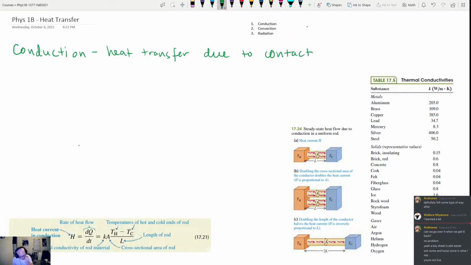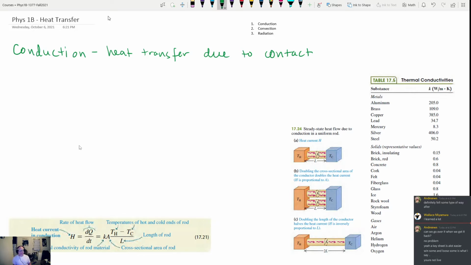So for example, I have a cold beverage here. If I pick it up, it feels cold to me because there's ice in here, right? If you pick up a cup of coffee, it feels hot. And when you pick up a cup of coffee, you're feeling heat transfer from the coffee into your hand because your hand is obviously cooler than the coffee, right? That heat transfer always comes from a hot body to a cold body.